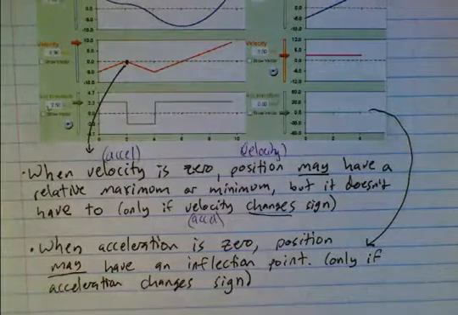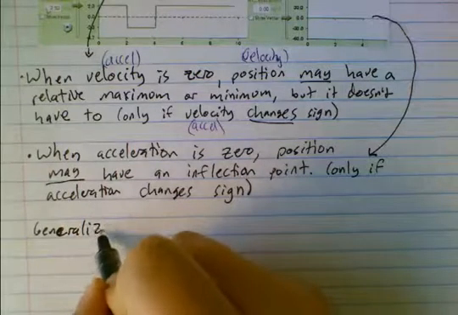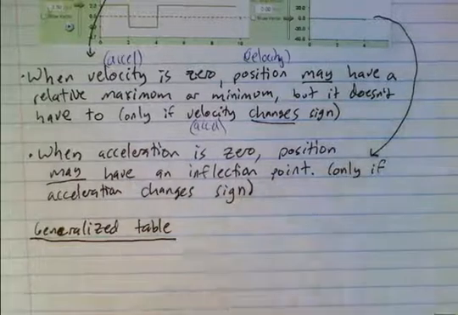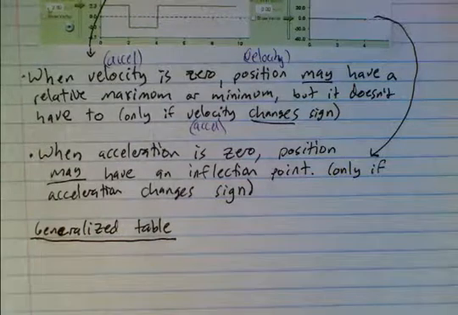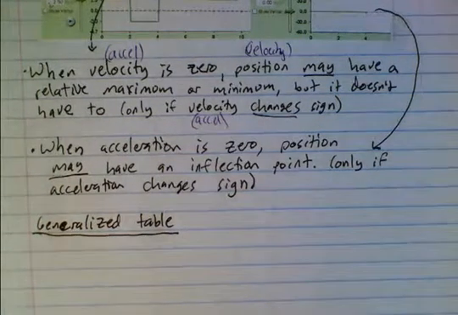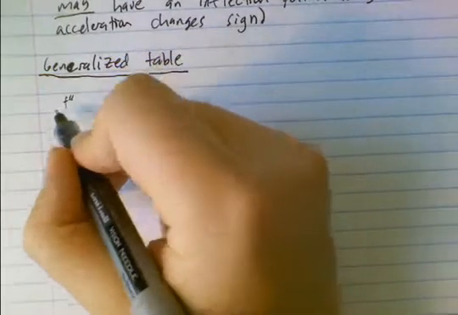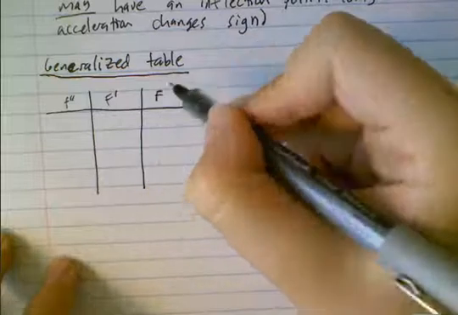So now that we've looked at these relationships in the real world, it's really important to memorize a generalized table for the relationship between functions and their derivatives. And what this really is, it's a translation dictionary to translate from f to f prime and so on, just like we would translate English to Spanish or any other language. So this is just going to be a shorter version of the original table that we figured out. This is f double prime, f prime, and f. And remember, this corresponds to acceleration, velocity, and position.